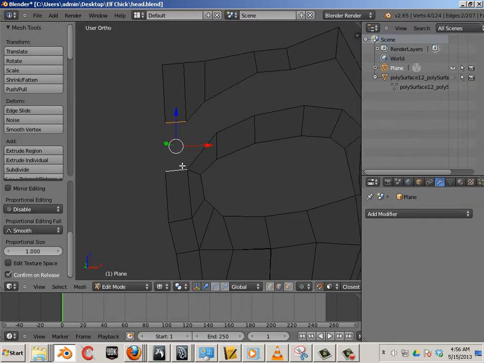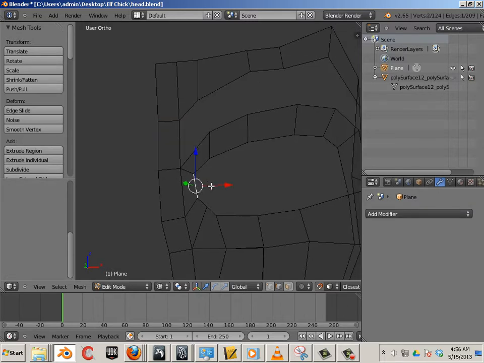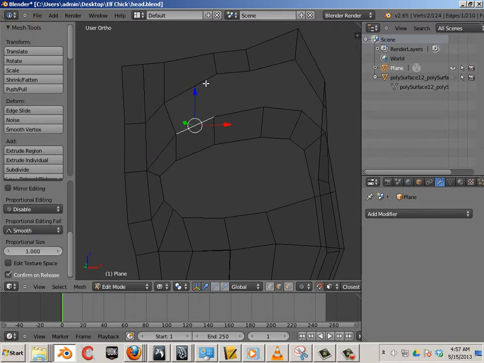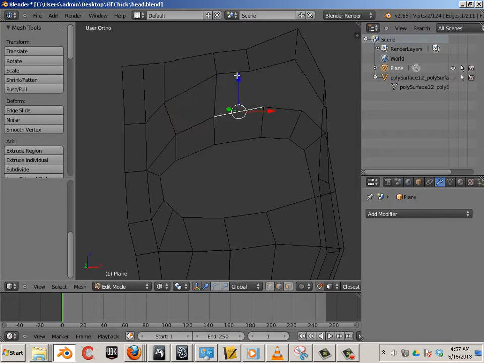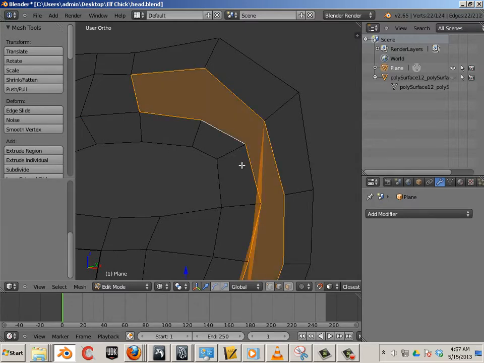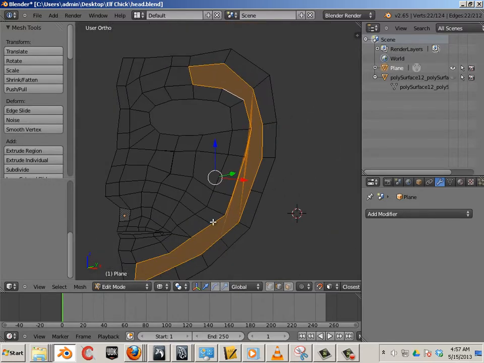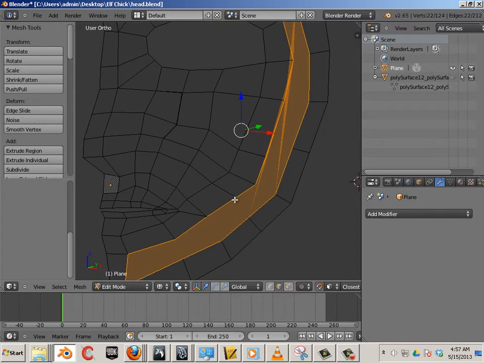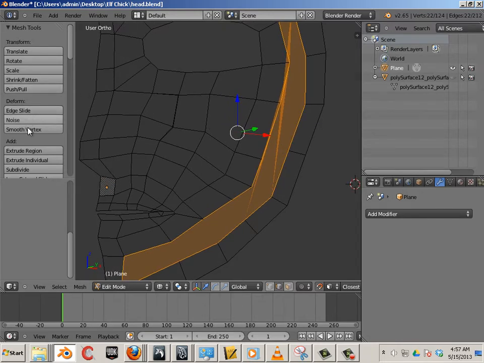I'll take these two and hit F. Now I can continue to do that. I can just grab these two edges, hit F all the way across. I could do it that way. I can also do it this way, where I hold Shift and Alt and then hit F. Now the problem with that, I get this going on. Now if I chose to keep that, I would have to knife it.